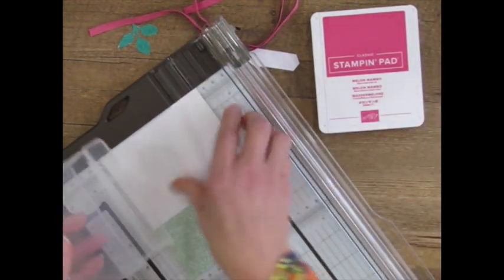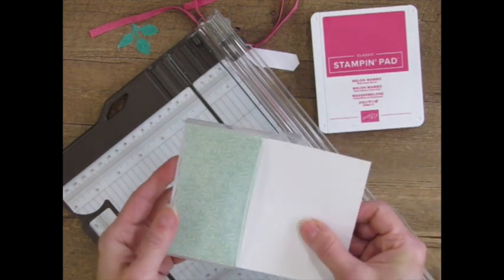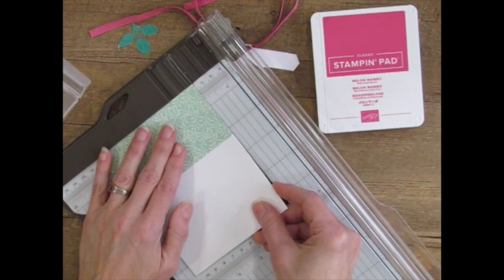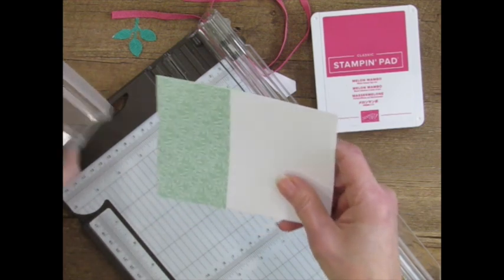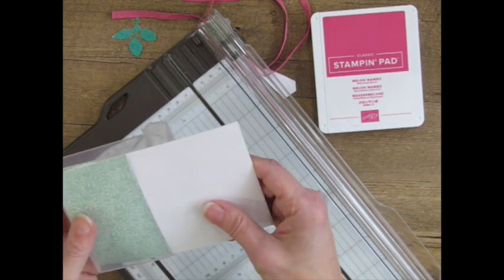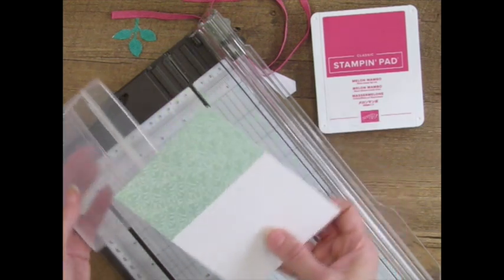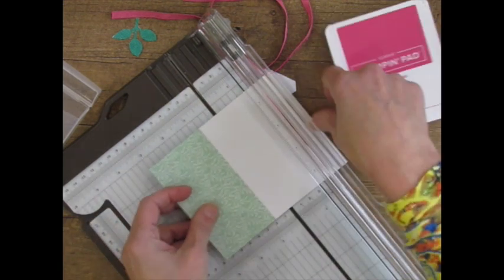So what I did is I opened up my container, I stuck this in here, and I said, oh, it's going to bend a little bit. So we're going to trim off, I don't know, let's see. So let's lay it over the top, about a 16th of an inch, an 1/8 of an inch. Let's start with a 16th of an inch. And then I stuck it in there again. I said, that's pretty good, although it's still kind of bending a bit. It does go right to the edges though, so if I trim it off too much more, how much is going to show? So I think I'm going to stick with that and maybe just kind of curve in a bit with my paper snips.